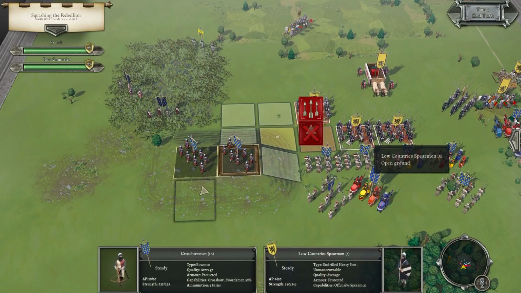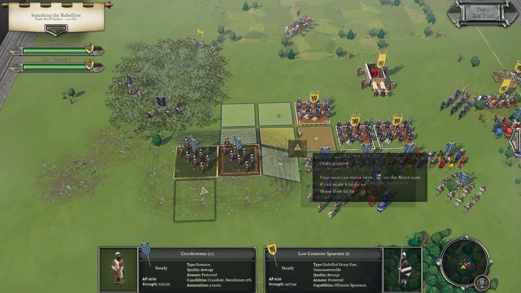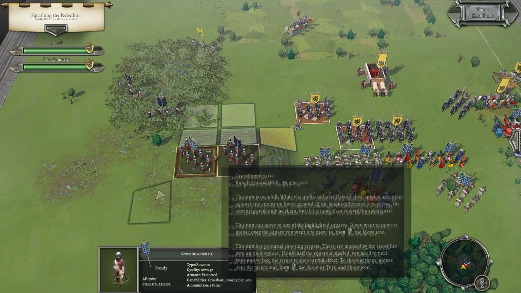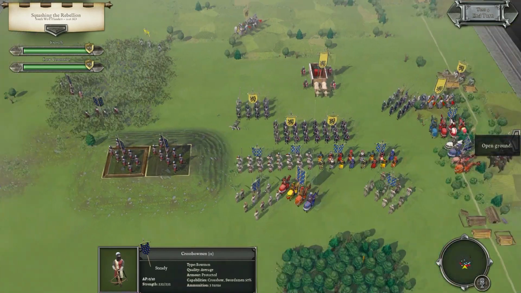We can't actually throw crossbows, or can we? Yeah, into these once they hit melee, but let's throw them into these guys. Let's keep doing this. 13 is pretty decent, you know. These guys are actually out of, oh no, they're not out of range. Another 10 damage, that's pretty decent.